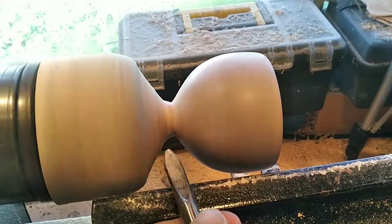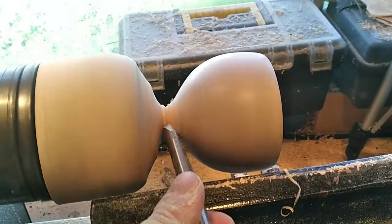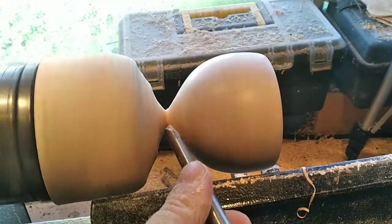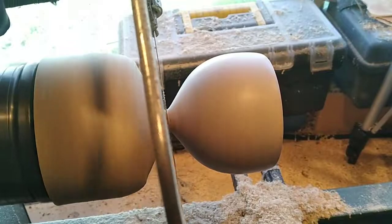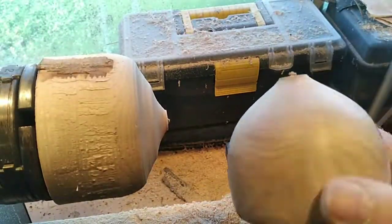I did the same thing to the dome as I did to the lighthouse. Sanded it to 400 grit, and I put the antique oil onto it. And now I'm just going to use the coping saw here in a second. There it is. And I'm going to snip it off. And the inside of it is just big enough.